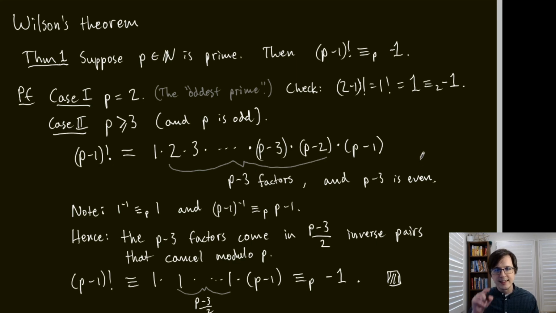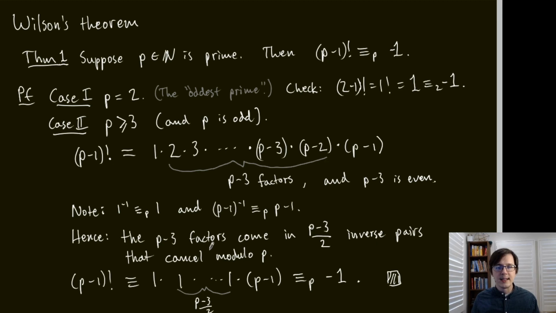We take this mod 2. So p is 1 mod 2, 3 is 1 mod 2. The difference is 0 mod 2, so it's even. So one thing is, the inverses of each of these numbers in the middle are not 1 or p minus 1, and that is because 1 inverse, as we said before, is 1, and p minus 1 inverse is itself. So by uniqueness of inverses, nothing in here has those as inverses.